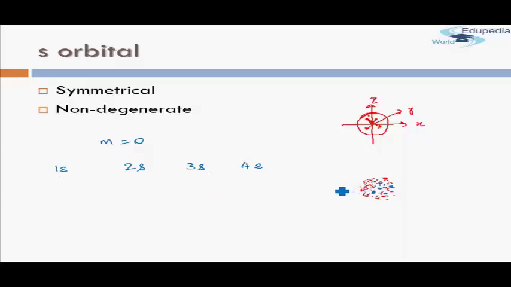That is, the likelihood of finding the electron keeps on increasing away from the nucleus. The electron in 1s will be more likely to be present near the nucleus, and that in 2s will be a bit further from the nucleus. In 3s, the electron is more likely to be found even farther away. So that is the only difference here, a difference of size. Later on we'll see there is also a difference of energy. For now, just remember that all have the same shapes but different sizes.